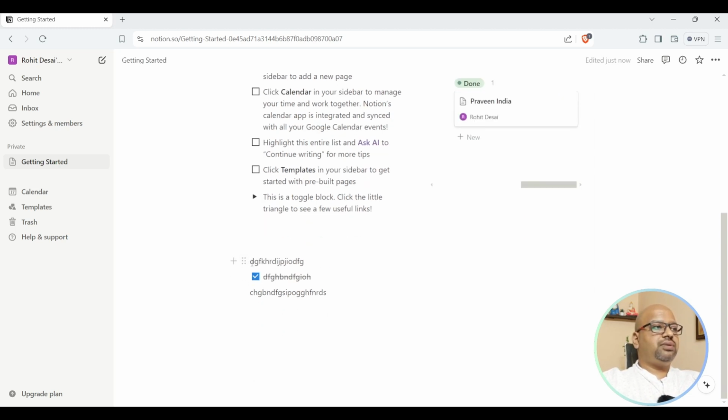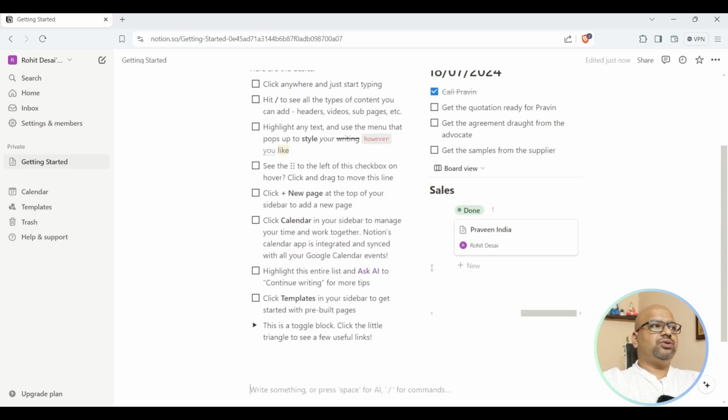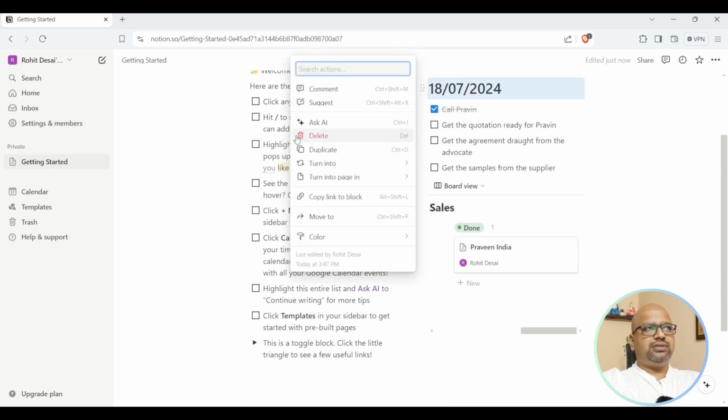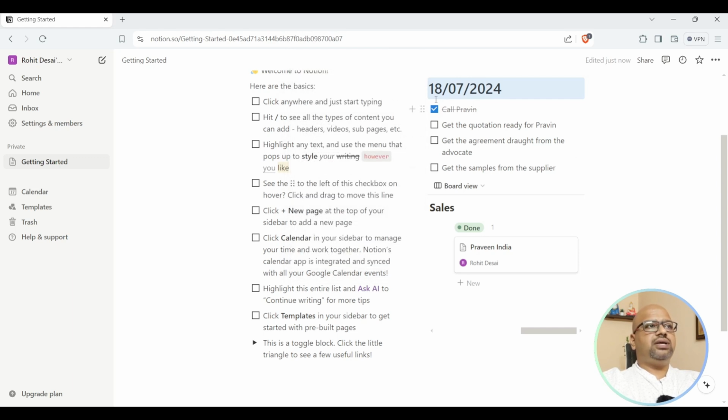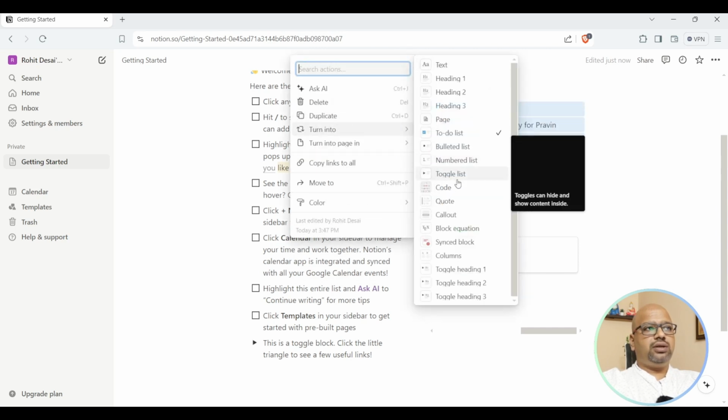If something is something you have written that you want to delete, just click on delete. It's already done. So this is one of the ways you can do it. If you want to move it, you can just click on these six dots and move it. And just in case you don't want this to be a to-do list, what we can do is turn it into anything.